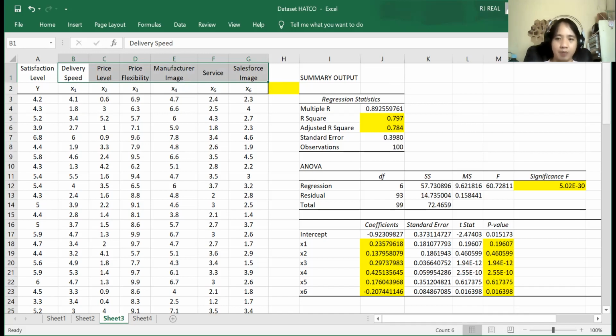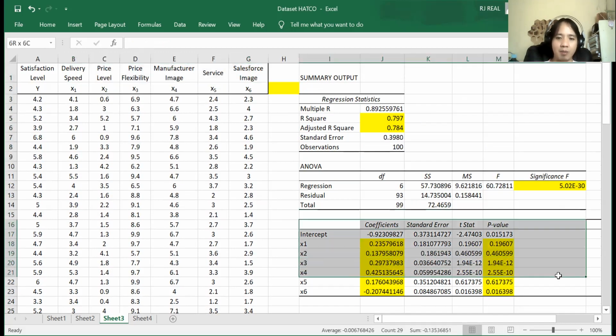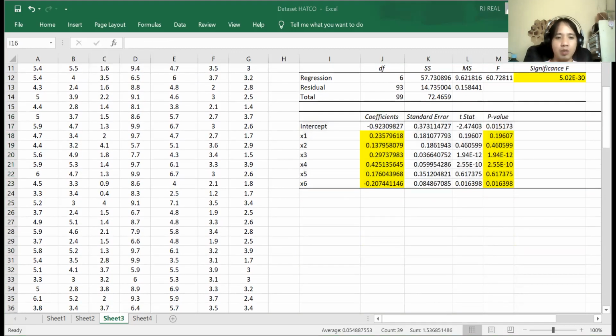Okay. Now, in terms of our marginal probability effect, right? This is the marginal probability effect table. In terms naman po dito, what we are going to do here is to look only at the significant p-value. Asan ba dito ang significant p-value? Ilan ba dito ang significant p-value? We have here 2, 3 significant p-values out of 6 predictors. Meron po tayong 1, 2, 3 significant p-values.